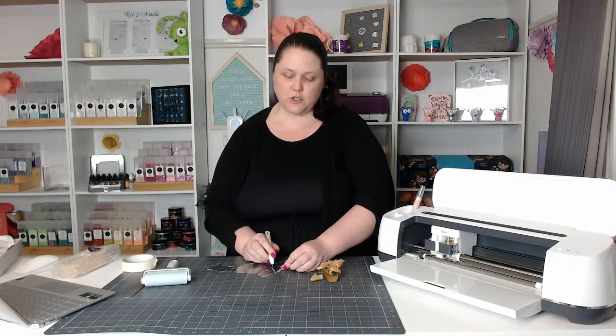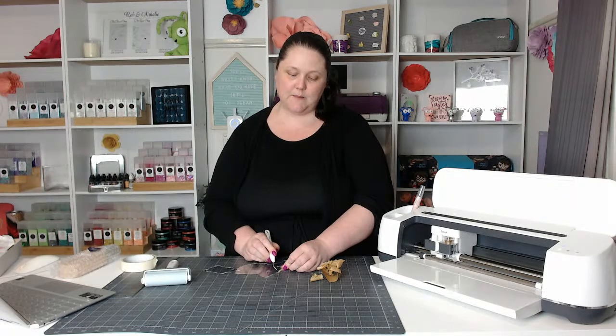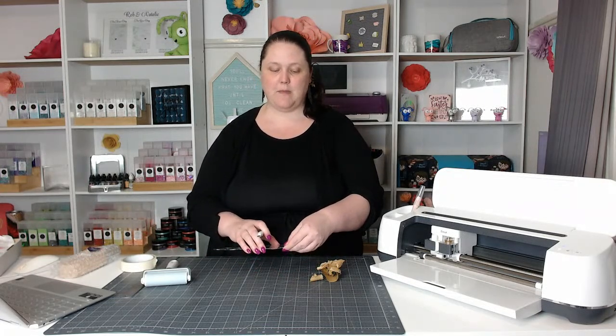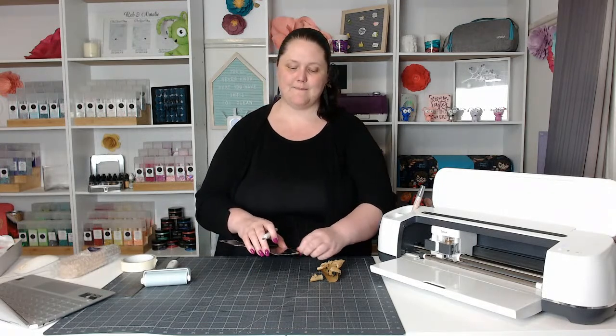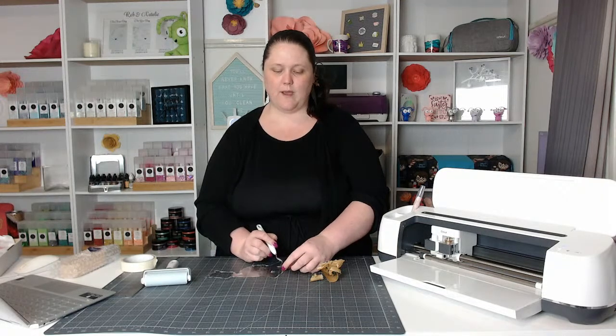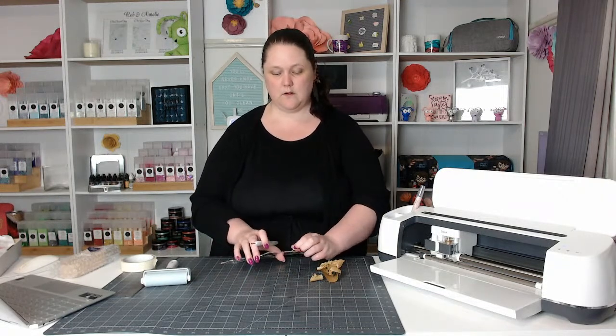Wendy, it is preferred to use the strong grip mat because it is stronger and sturdier, but I have seen people use successfully the green mat. I would not recommend the blue mat. It would not have enough grip on it. And likewise, I probably wouldn't waste a pink mat on it.